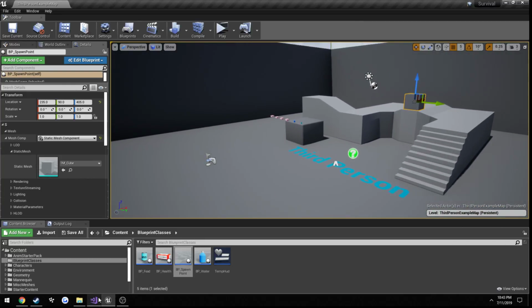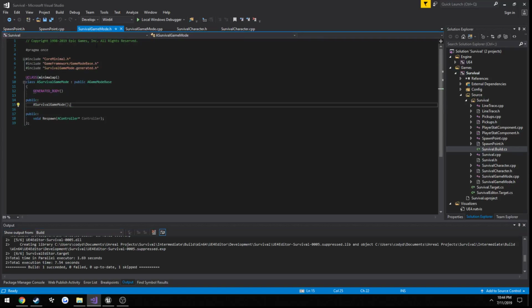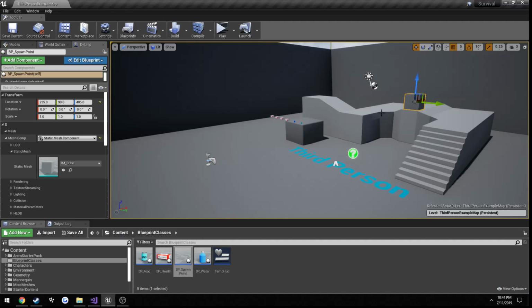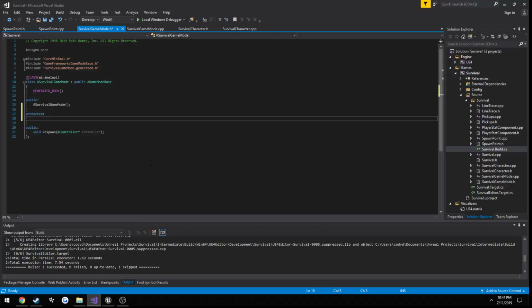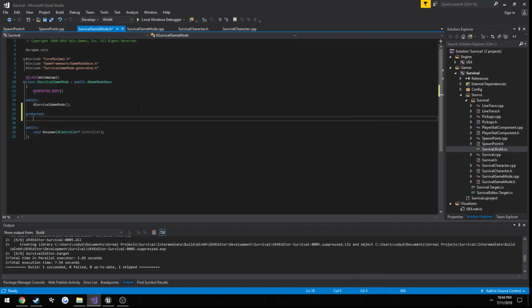And what we're going to do is set this in the game mode. So SurvivalGameMode.h. Let's make a new protected section, and what we want is an array of spawn points. So it's essentially just going to be an array of these actors. Yeah, TArray.